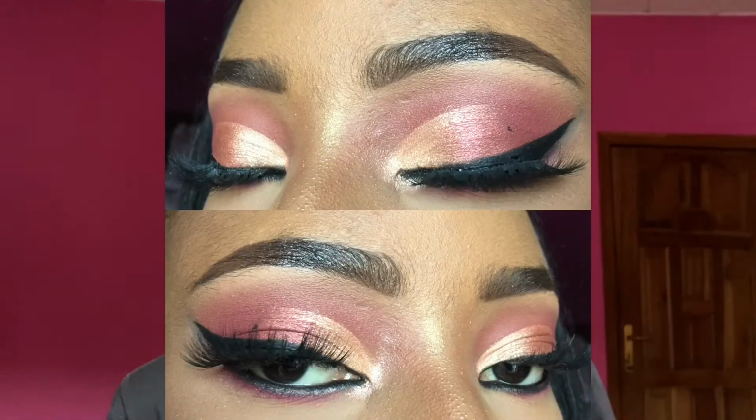Now the concealer is on my eyes, I'm going to go straight into the eyeshadow because I want it to be really pigmented. If I was trying to do a natural look with neutral colors, I would set the concealer. But because this is going to be all about pigment and a flawless blend, I am going to apply the eyeshadow straight up.